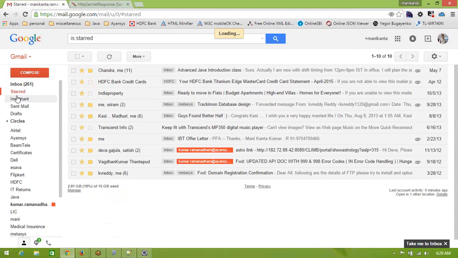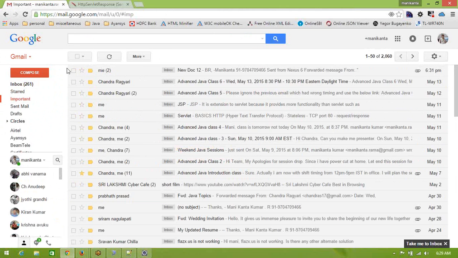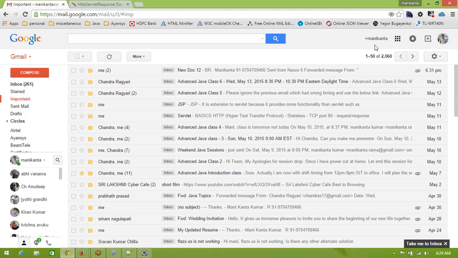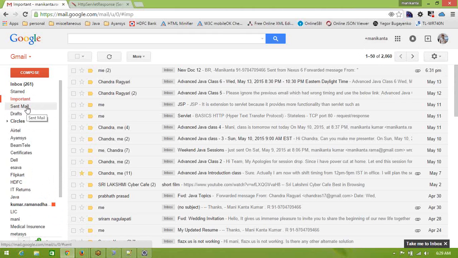Actually the page won't reload; only this part will be reloaded, and this remains the same. Whenever I click on important, it is a different servlet, right? That servlet also has my image and username. The session remains the same.